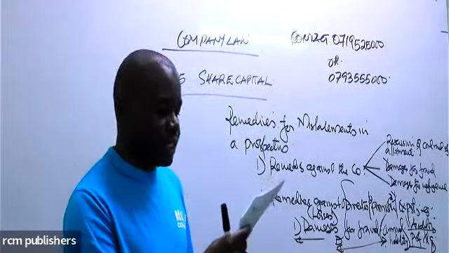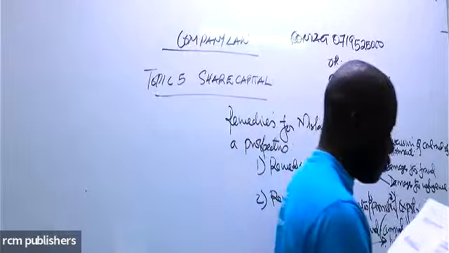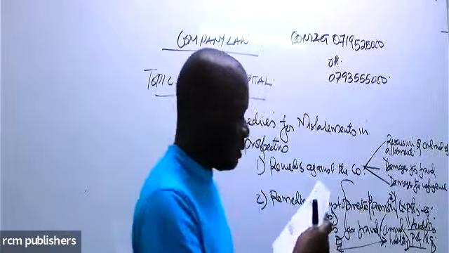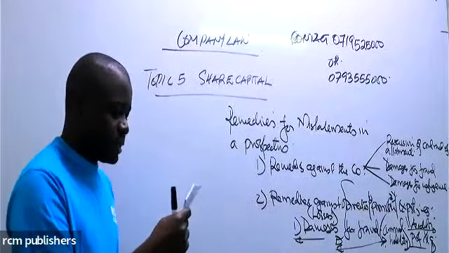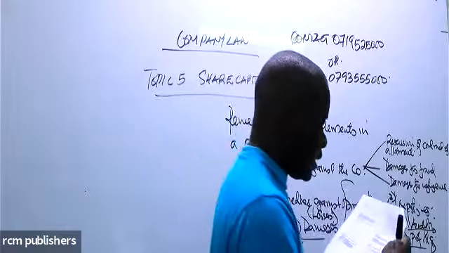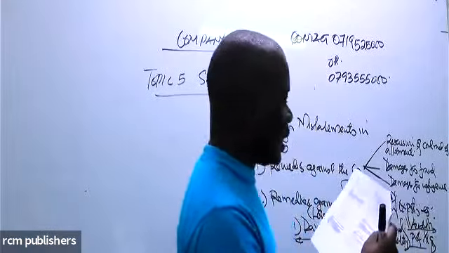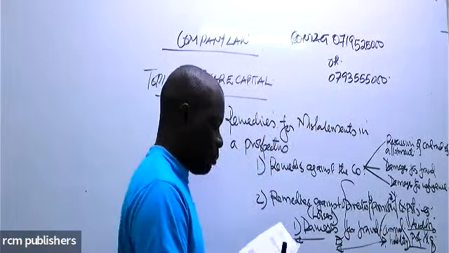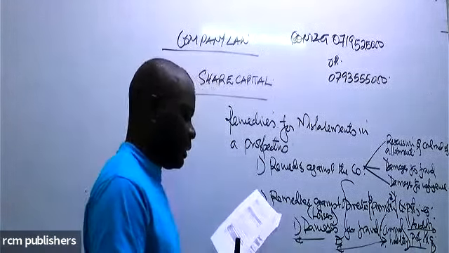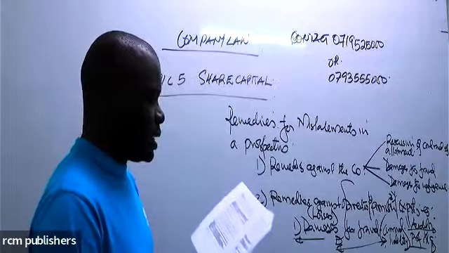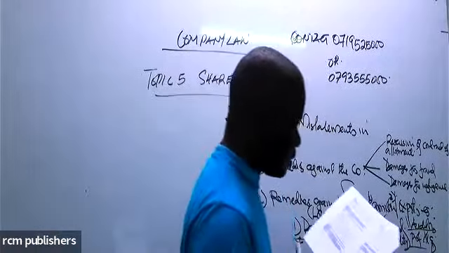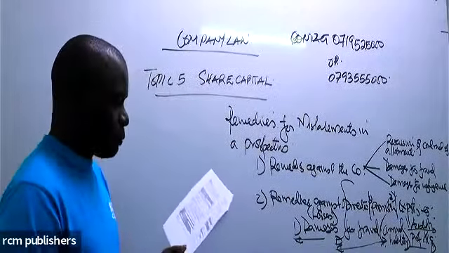Damages for misrepresentation. The remedy is available for any loss sustained by a subscriber by reason of untrue statements in the prospectus. The subscriber must, however, prove that the prospectus contained an untrue statement of material facts and that he actually sustained a loss. So you can be able to prove there was a misrepresentation, for example, a misstatement in the prospectus, then you can be able to hold these particular promoters, directors, or maybe experts liable.